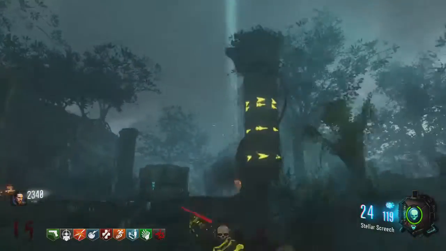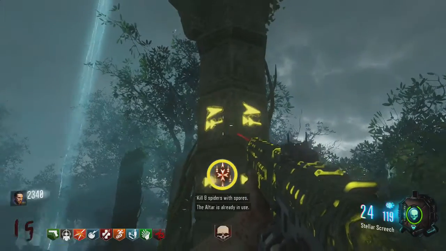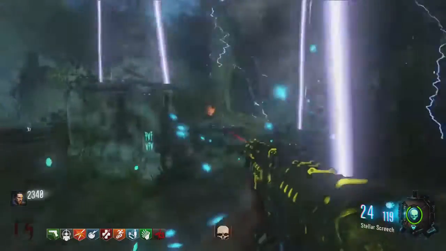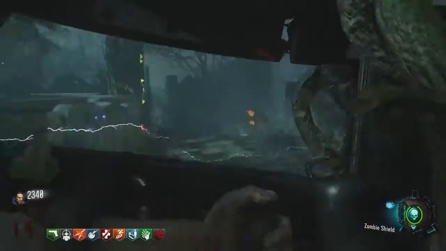Now we're going with the challenges. The top one is a free perk bottle slot, so now you would have 5 permanent perk bottles. You need to wait for lightning after all your challenges are complete to electrify your shield.